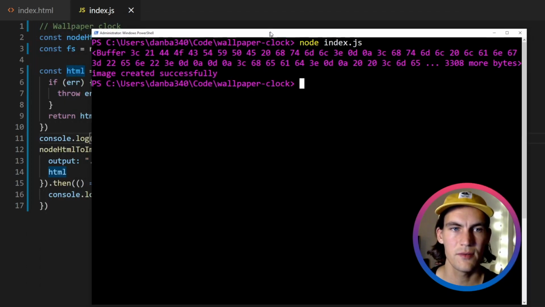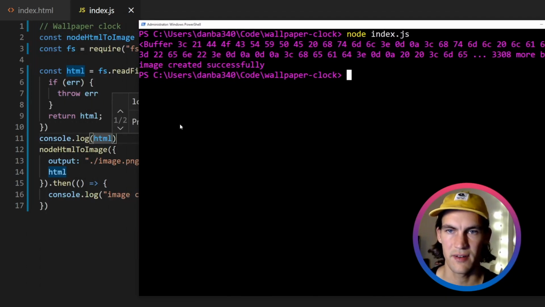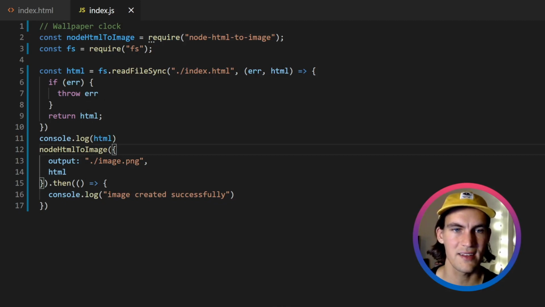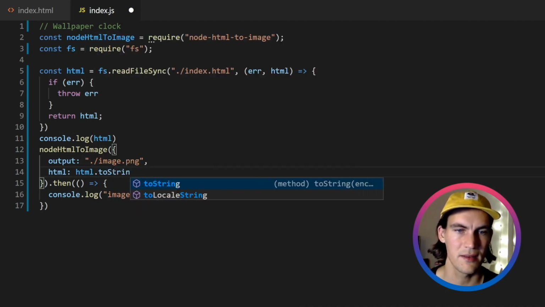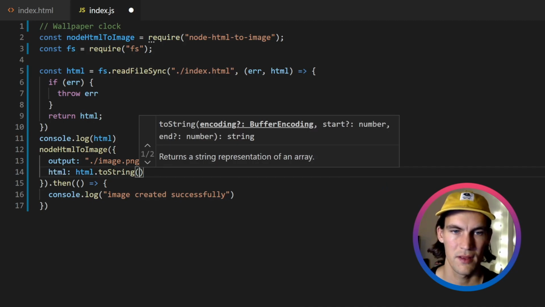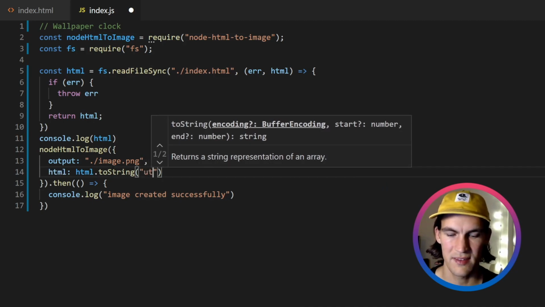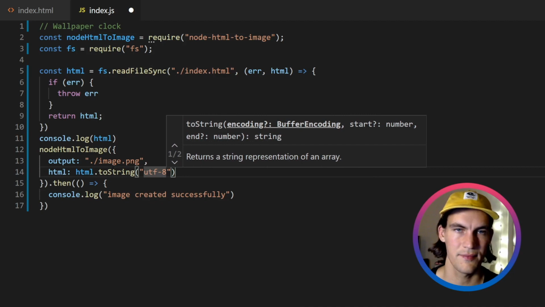There was actually an error here, because what we get back is a buffer. So we need to say HTML is HTML to string, and the format is UTF-8.